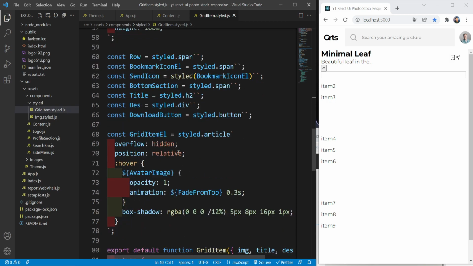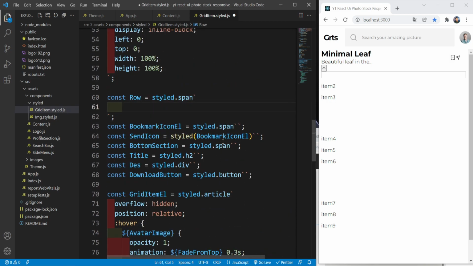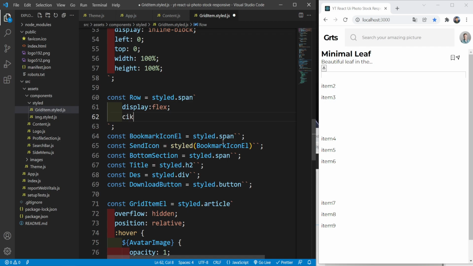For the row, let's see. In here, the display is going to be flex, column, gap. It's going to be 1 rem.